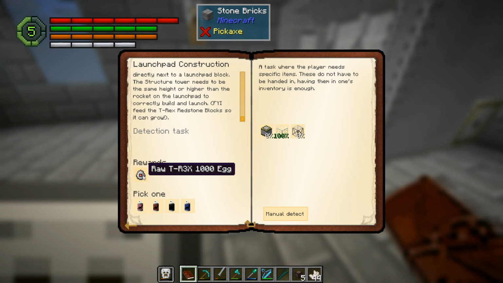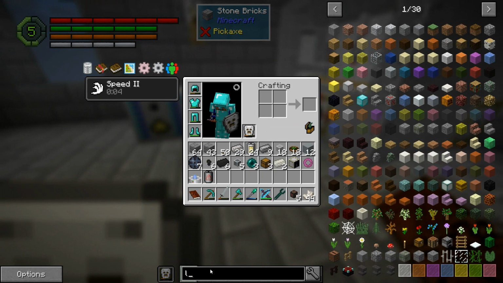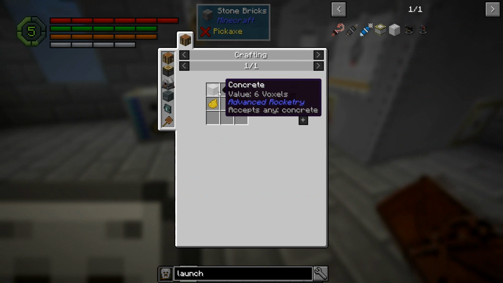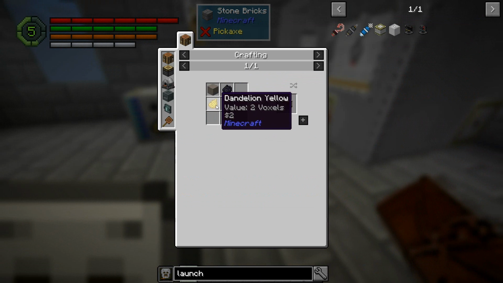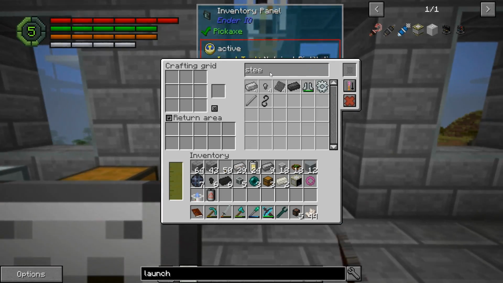Oh god. Oh, this gives us a T-Rex and a bunch of other stuff. So let's look at the launch pads. So the launch pad requires just some concrete, coal powder, and some dandelion yellow. Crud.